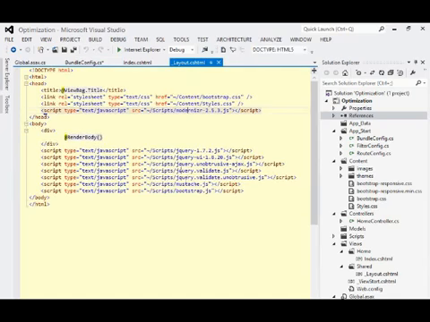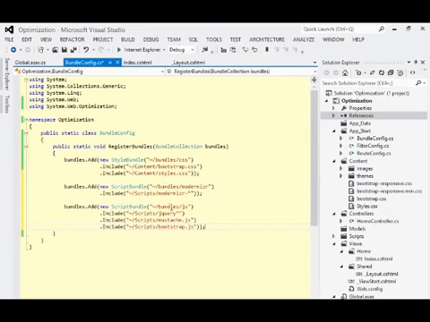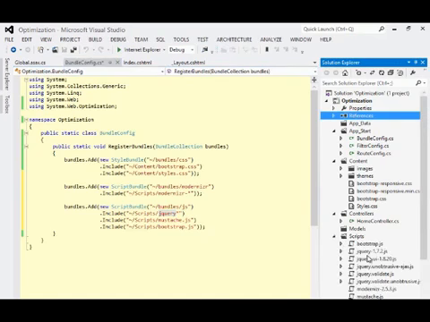And so in the layout view, I also have this collection of files here at the bottom: jQuery, jQuery validation, mustache, bootstrap. So let me go into BundleConfig and also register something for ~/bundles/js that includes everything jQuery, also mustache and bootstrap. So what I have here is basically telling the runtime include everything that starts with jQuery, and that should pick up the jQuery library, jQuery UI, jQuery unobtrusive AJAX, jQuery validation, and for the most part the runtime is fairly smart about ordering files. It knows that jQuery is going to have to come before something like jQuery UI that has a dependency on jQuery, but it's not always perfect.